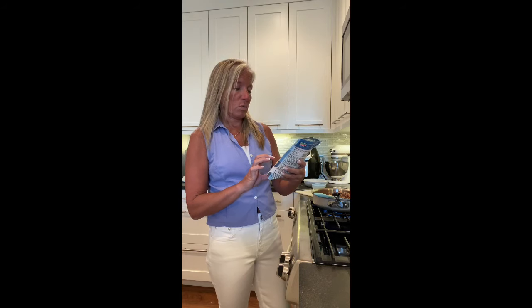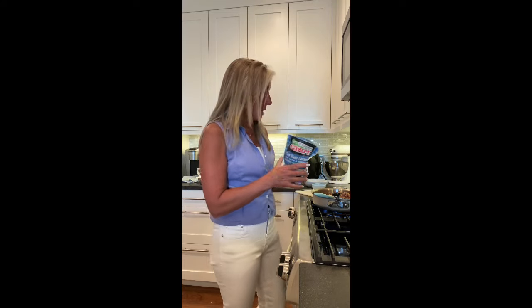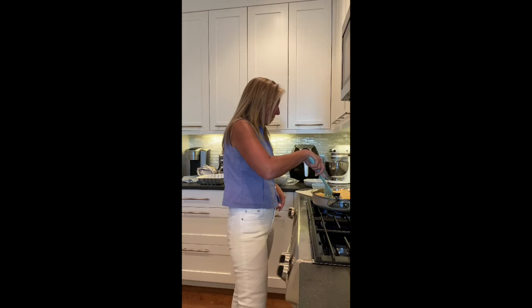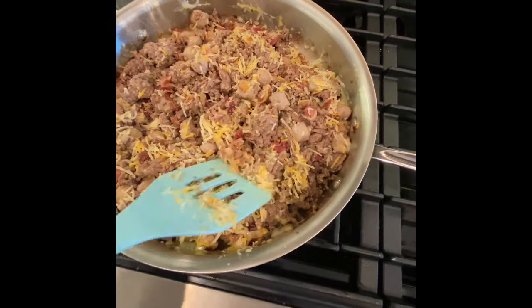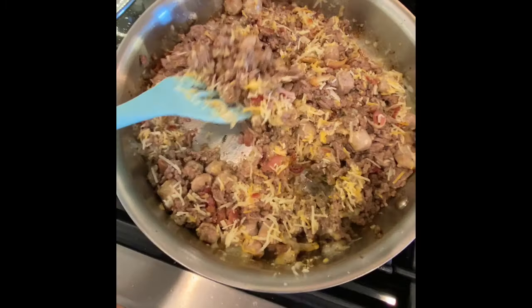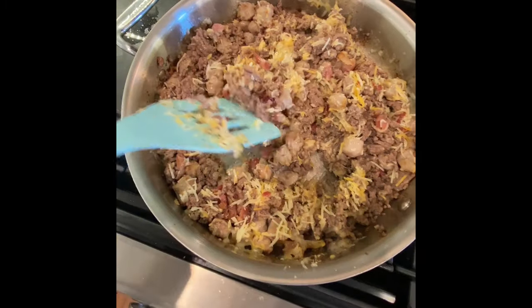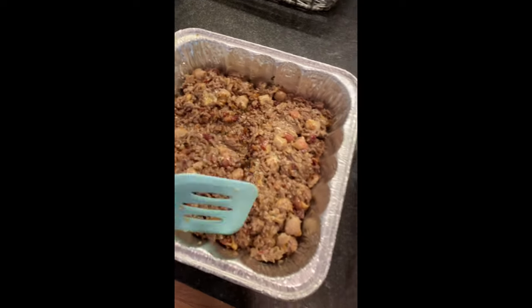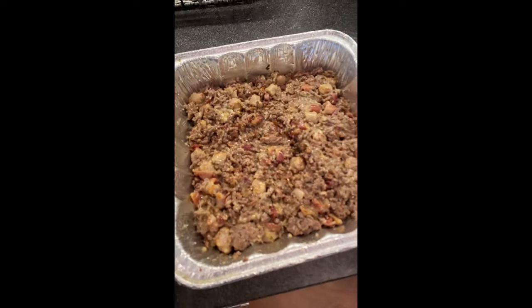The next thing I add is some grated cheese. I like to use sharp cheddar. Sometimes I use a mixture. This one is New York and Vermont shredded cheddar. Sometimes it will have different cheeses mixed together in the package. I do try to grate my own cheese from a brick of cheese often instead of buying these, but I'm going for convenience now. And you're gonna add 2 cups, which is 1 package of the cheese to the meat mixture. Just mix that up. It melts in really pretty quickly. This helps hold it together. And all I do is kind of just put it right in the bottom of the pan. And it's ready for the topping now.